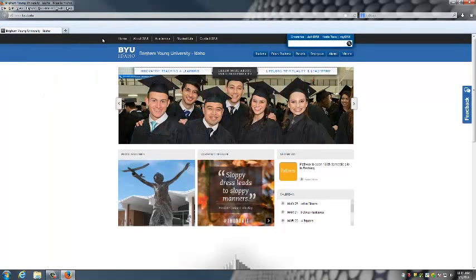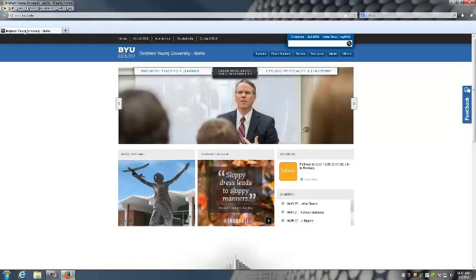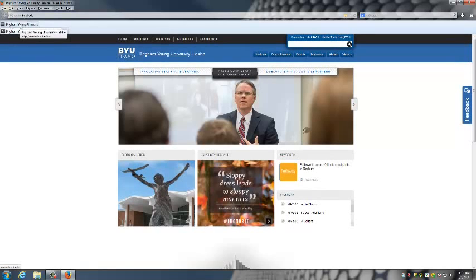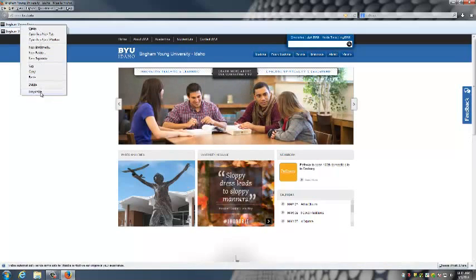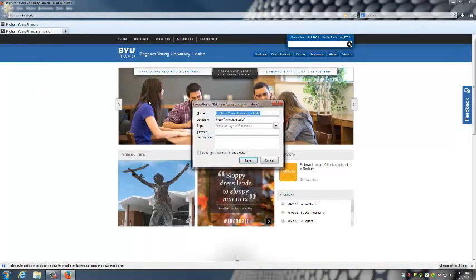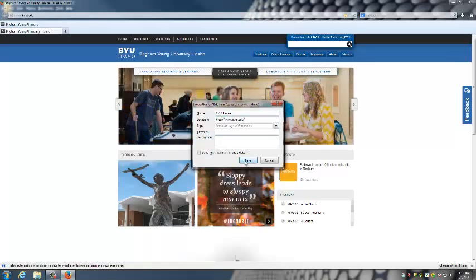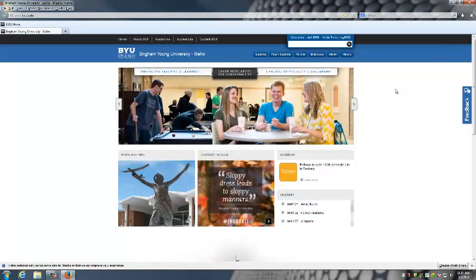And then you can proceed to add your own bookmarks. So how we do this is by going to a website and then clicking on the tab and just dragging it up to that toolbar. You can also right click on the bookmark and click on Properties and then make it a shorter name. You'll have a lot of bookmarks, and so that's why we encourage you to shorten the name a little bit if you would prefer that.